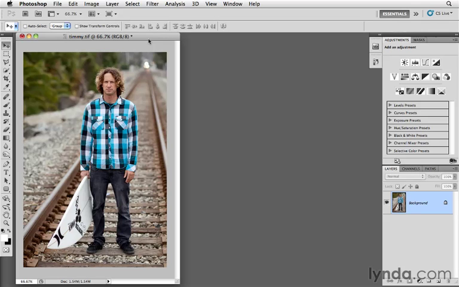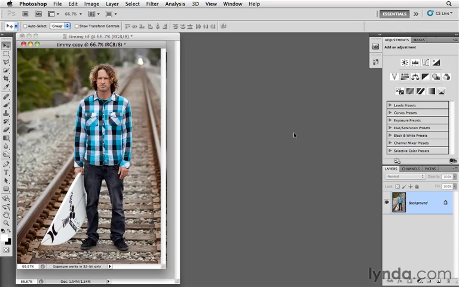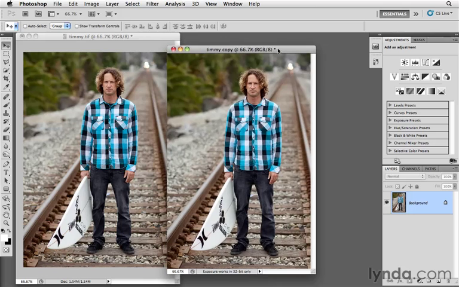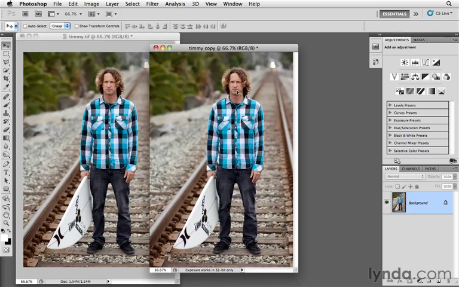All right, well, for starters, one of the things you almost always want to do when you're working with HDR toning is duplicate your file. The reason is that when you're working with this, you have to flatten your image. In other words, you can only have a document with one layer, which in turn doesn't give us a lot of flexibility. So in order to add flexibility to this process, we're going to choose Image, and then we'll select Duplicate. This will give us two versions of the same exact document. This is also really helpful because we can use this as a way to compare and contrast how we're going to modify this photograph.